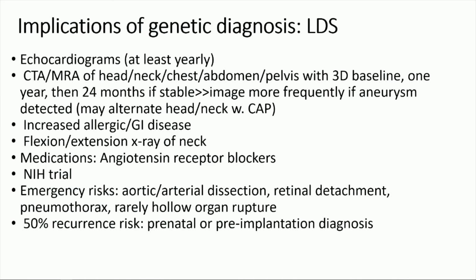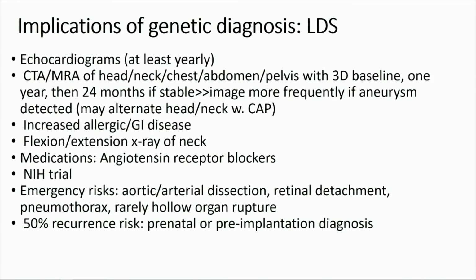Some types of Loeys-Dietz syndrome can have cervical spine abnormalities, so we at least want to do baseline flexion extension x-rays of the neck and consider this before surgical intervention. We feel pretty strongly that we should use angiotensin receptor blockers as the blood pressure management. We're also excited to partner with the NIH because they are doing a natural history trial. It's based under the Allergy and Immunology Department, but they offer studies that are free in endocrine and bone studies and dental. They offer a lot of pain management and other multi-system evaluations.